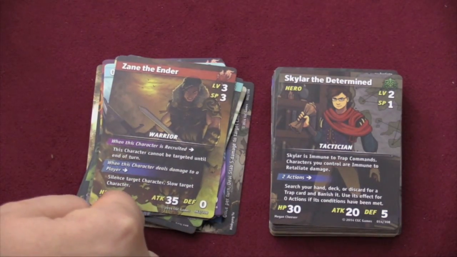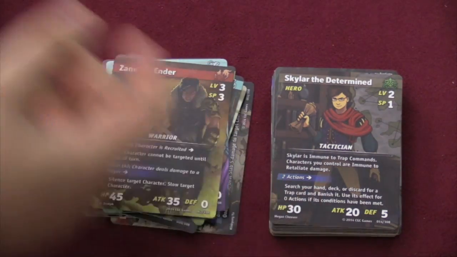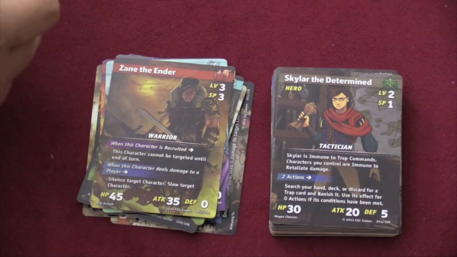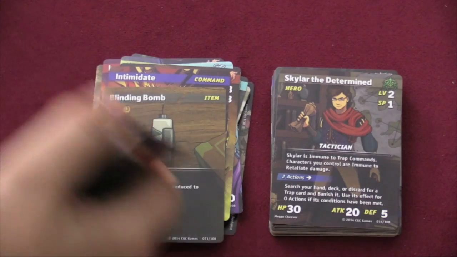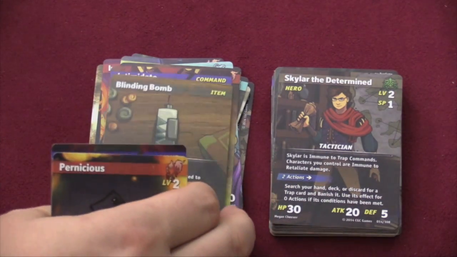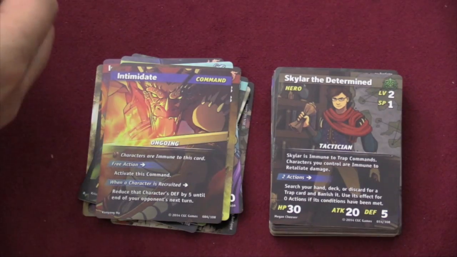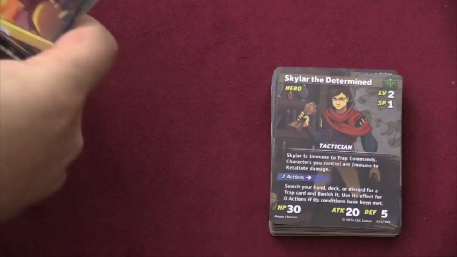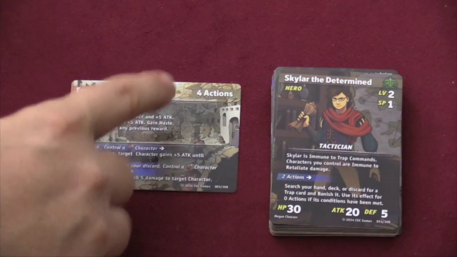They each have hit points, attack and defense, and they possibly have special abilities on them. The game also comes with command cards and item cards. Both of these cards can be assigned to someone and have different uses that can be done with them. And then there's also going to be terrain cards in the deck. Each deck has to have at least 1 terrain card. And at the beginning of the game, you start with these terrain cards.